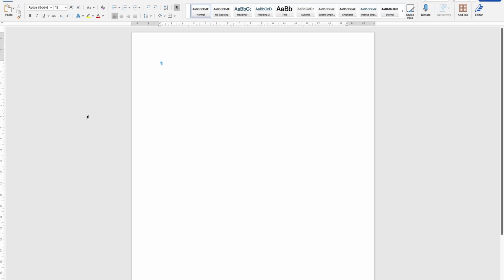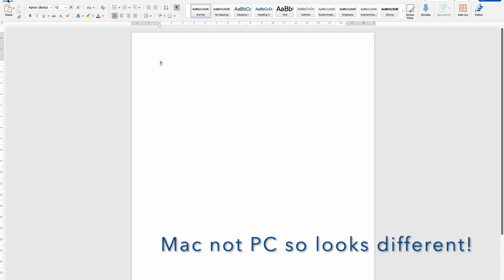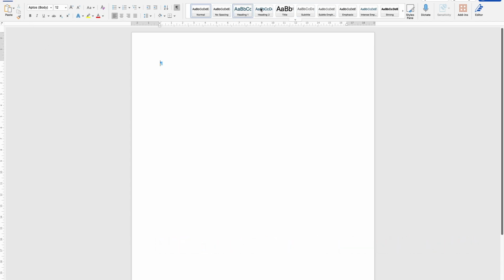Okay, this is how to engage with styles in Word. Now again, I'm on a Mac, not on a PC, so sorry about that. On the home menu, in the middle of the ribbon is the styles. It may or may not look like that depending on whether you're on a full window. If you're not on a full window, it won't look quite like this.